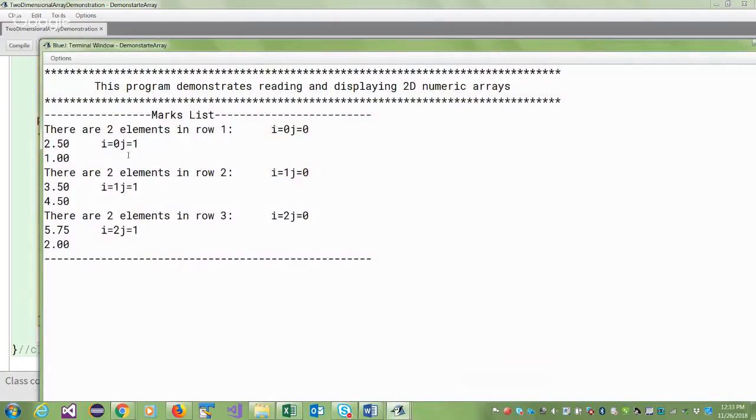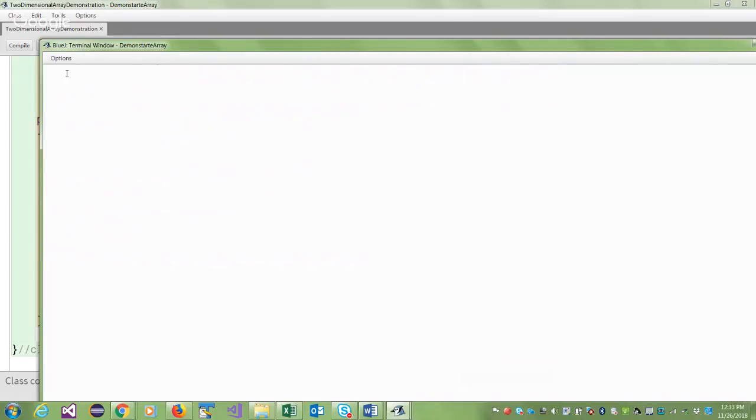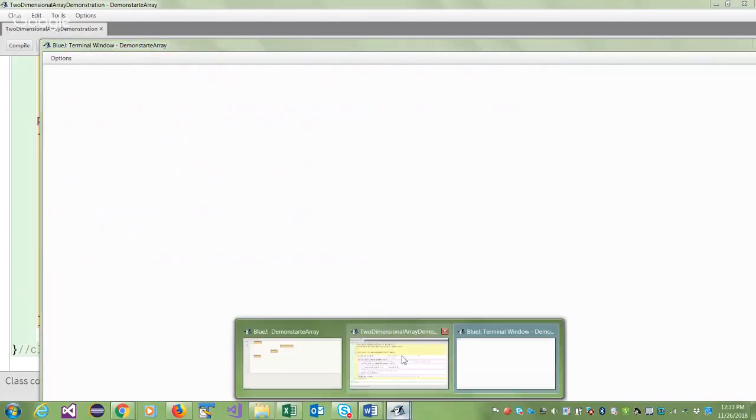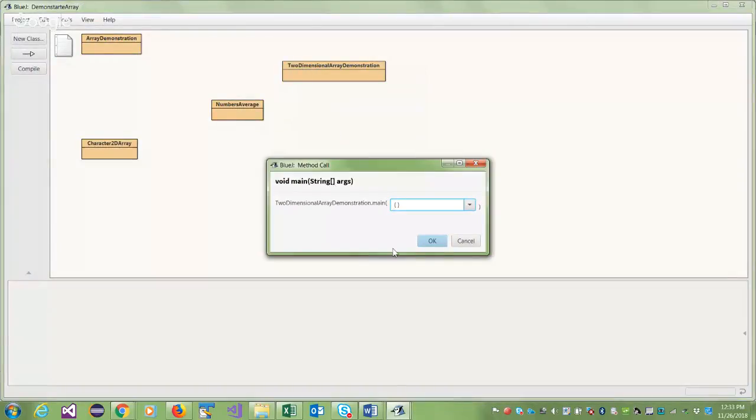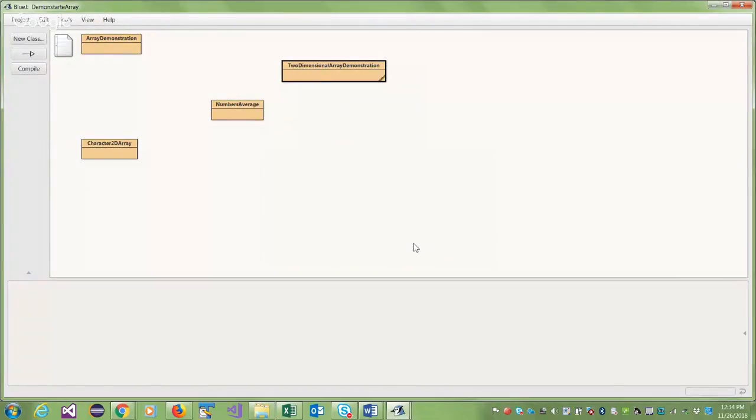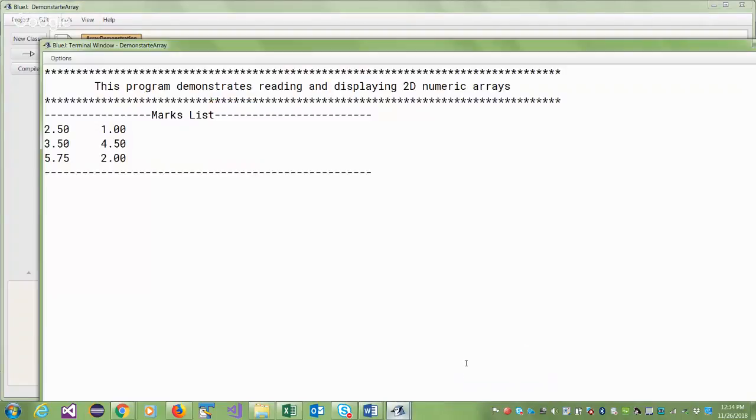The whole idea is you should understand, oh, I'm at row 2, I'm at row 1, I'm at row 3. So see, I've said row 1, row 2, row 3 to make it clean for us. But it is row 0, row 1, and row 2. And let's now run it. Let me clear this for you. Let me go back. Let me demonstrate it again. Right? That's exactly what was in my marks list.